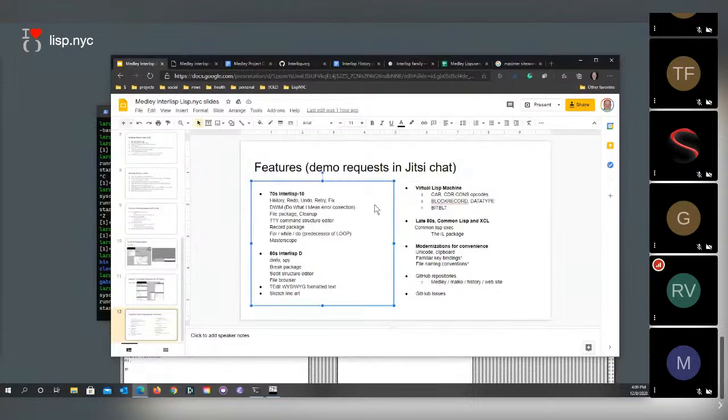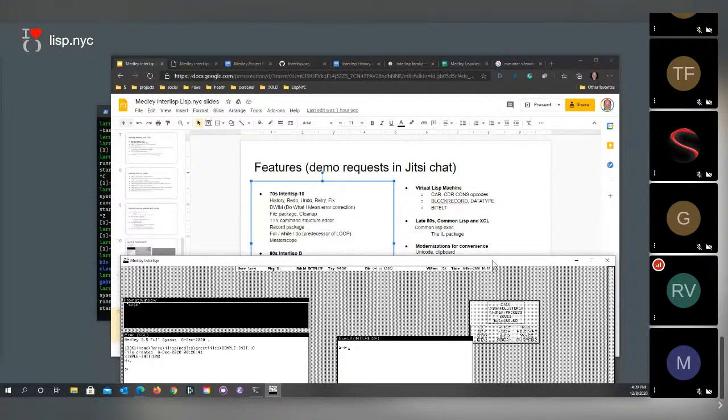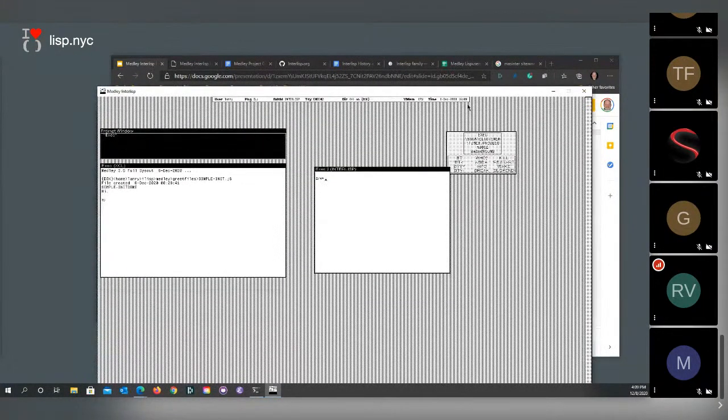So, Kent Pitman asked for a demo on DWIM. On DWIM? Yep, Do What I Mean. Well, okay, I don't even know what it is. That's a great name. Warren Teitelman had that as his car's license plate, DWIM. I forget how to define a function. I think you should magnify the window that you're typing in. The print's pretty small. If you just share that window, if you can do that with your browser, that'll make it bigger.